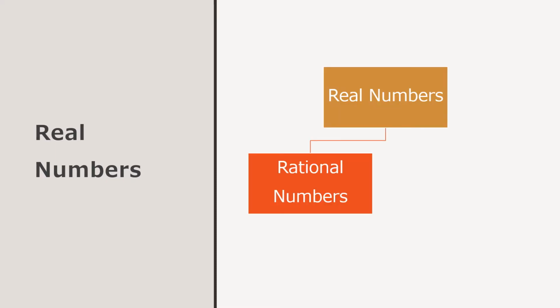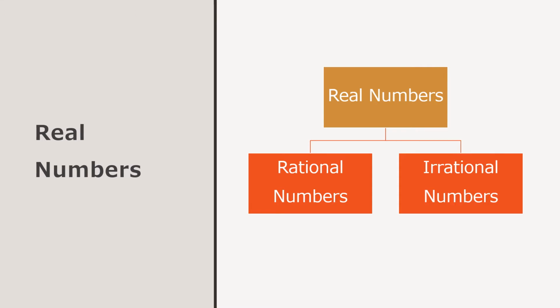Okay, what is real numbers? So real numbers, we know that it is the union of rational numbers and irrational numbers. So when we say it, it is more on the definition on the structure of a number.